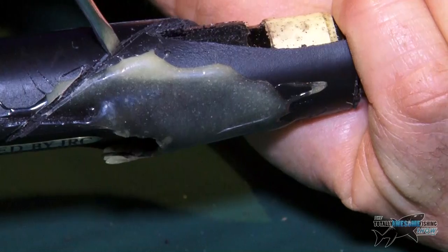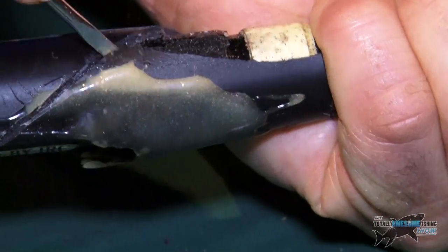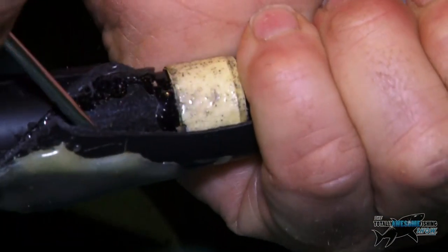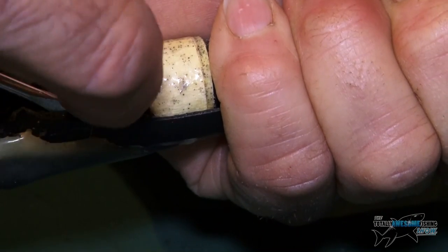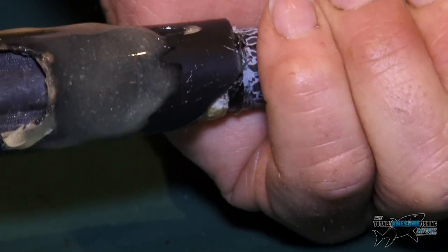Should be able to see this. There, I can see it moving already. So I can actually see that old winch fit in there. You should be able to see that. That's where it's going to come away. Do not force that over, because this tip of the screwdriver will punch through the blank. You've got to do this in sections, and that's why I do it in a spiral cut.